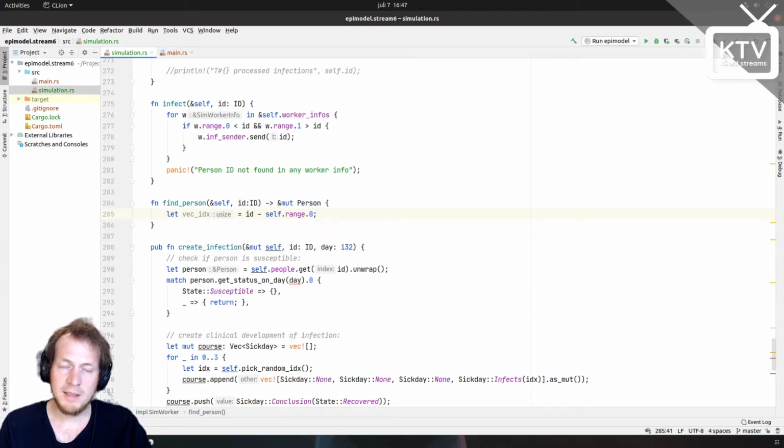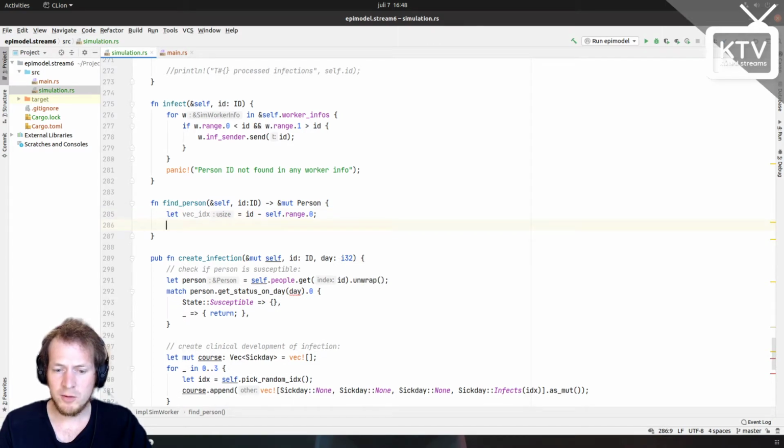And the reason for that is that if our individuals start at 10 and we're asking for 15, then we want to do 15 minus 10 to get the correct vector index. So this way we should get the vector index.